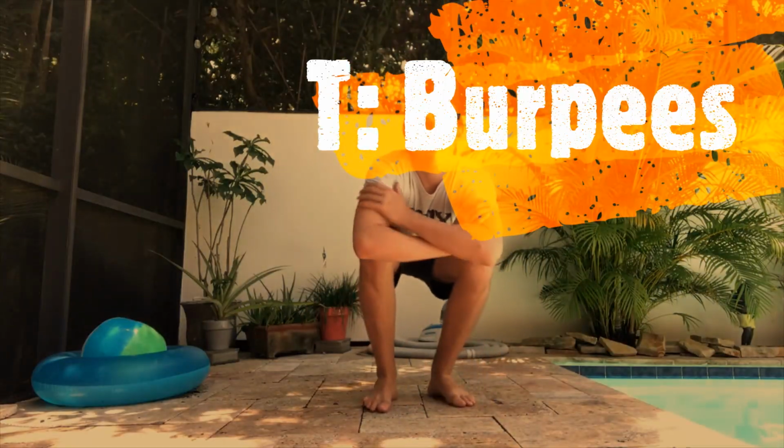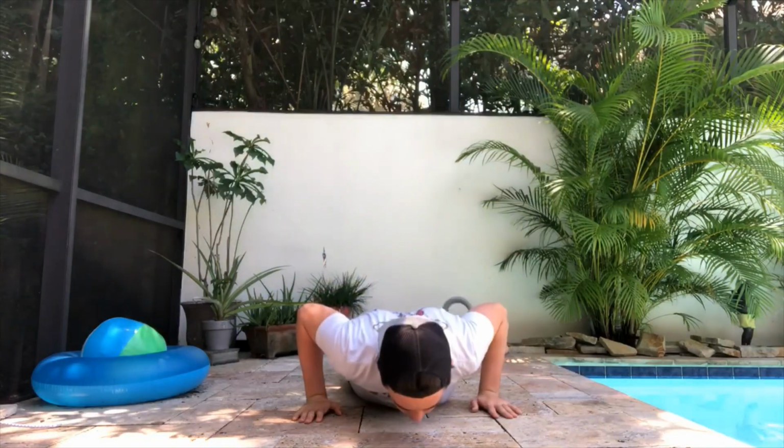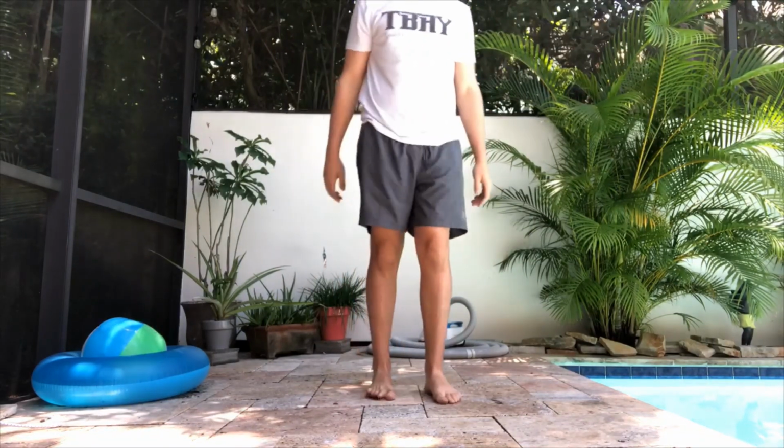The final letter in row 5 is letter S. You have 15 burpees. How do you do a burpee? Start up standing. Arms up. Come down. This is it. Push up position. You can stay here or you can do a push up. Legs to chest and up. Just like that. You got 15 of them.